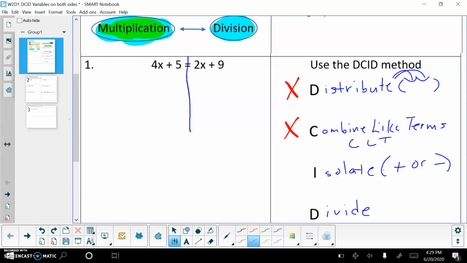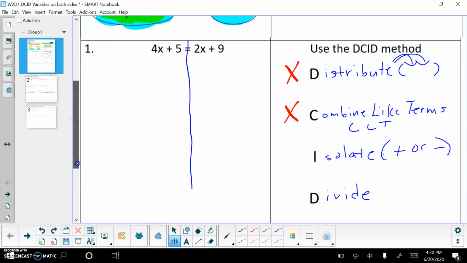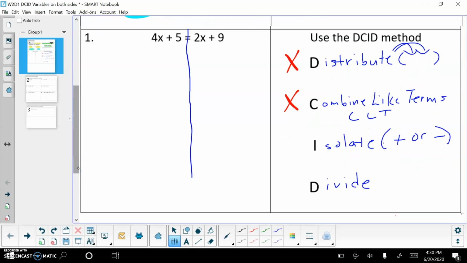So if I look at problem number 1, 4x plus 5 equals 2x plus 9, I'm going to sketch it down below so that we can see how the two methods relate to each other. Before, I would do 4x, so our x's are triangles, so 4 triangles and a 5 cube. And then on the other side, 2x's, so two triangles, and a 9 cube. The numbers without the letters are the constants, so we do the cubes. That's the visual sketch representation of our equation.